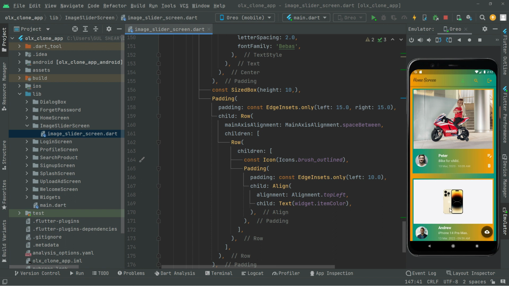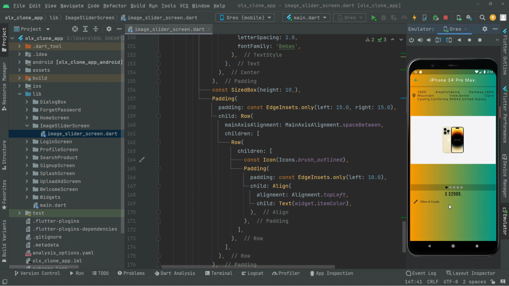Open any of the posts, and boom, there we go, with the item price $2,000, and there we go with the icon, and there we go with the color silver and purple, and you guys can see that in here.